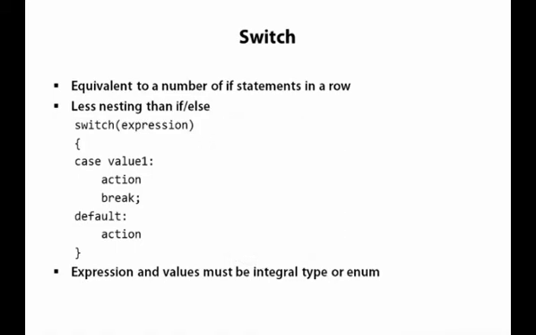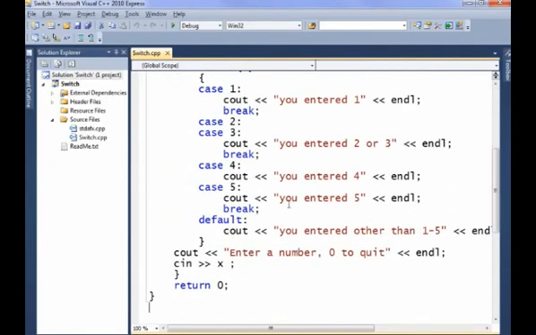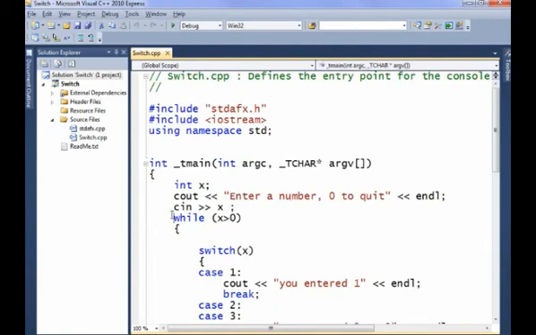I have a demo of a switch statement, and I'm pulling in some other things that we've already covered to make the demos a little easier to use. For example, it's kind of annoying to have to keep running the demo 3, 4, 5 times to show the results of 3 or 4 different paths through it. I've decided to put this loop in here. As long as you enter some positive number, you just follow this brace down. You can see that the last thing that happens in the loop is I'll ask you again for a number, we'll hit the brace bracket, and we'll come back up and do this while again. That way, with a single run, we can test a number of different values.